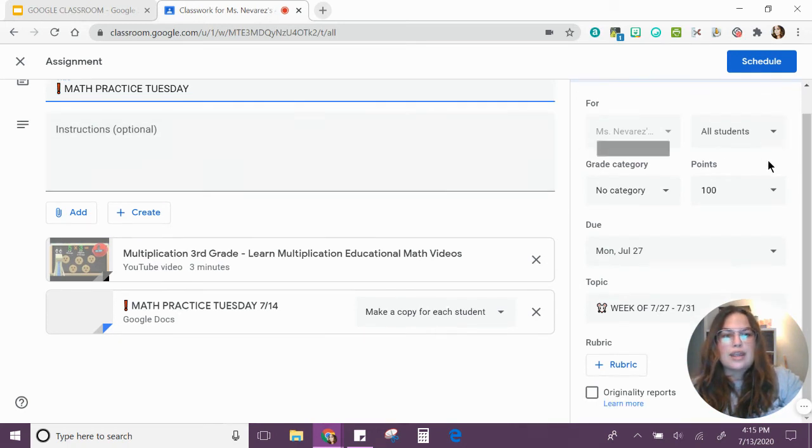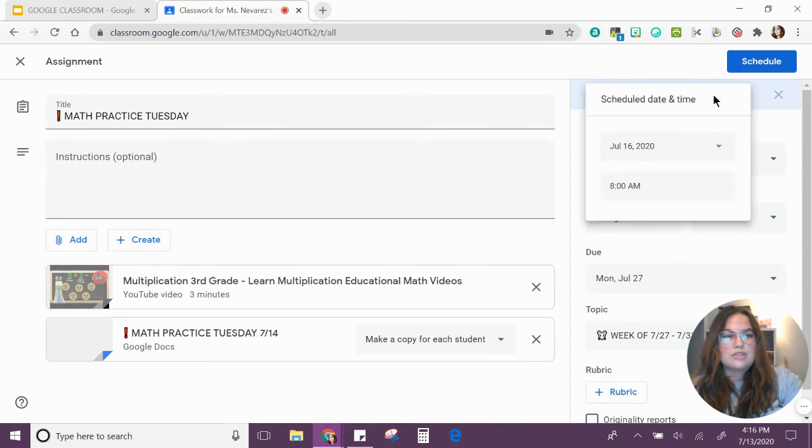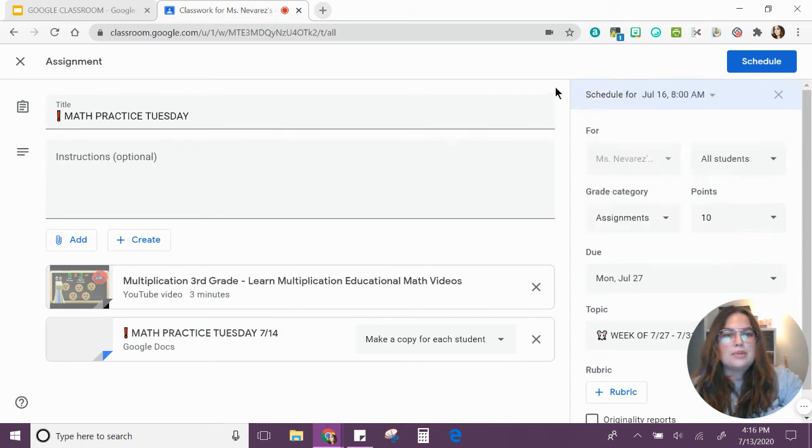So under the grade category, now this new window has popped up. So I'm going to say, what category is this? This is an assignment. And I'm going to change the point value to 10 points. Okay. Now, if I wanted to change when it was scheduled, I could do that from this drop-down menu right here. But I want to save the schedule, so all I'm going to do is click schedule.